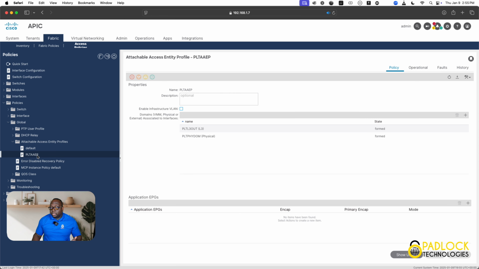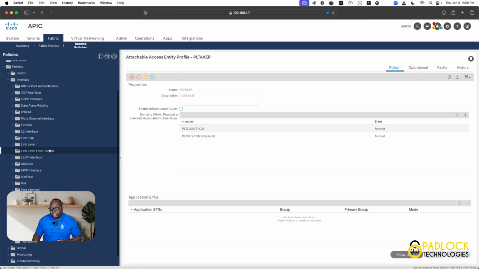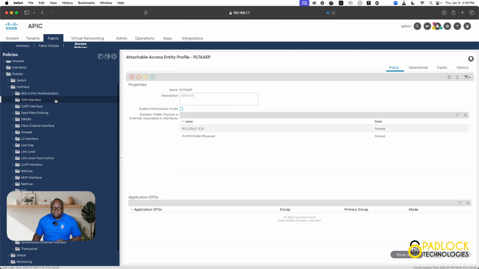As you see, I have one here that is connected to my L3 out and my physical domain. If you want to talk about order of operations, it's the pool, domain, AAEP. Once that's there, now you can start talking about interface configurations. Remember when I told you every interface command that you can type is technically a profile, so to speak, in ACI? You're about to see that right now. If I click interfaces, boom, all this stuff you can configure. So 802.1x, why you'd do that in a data center, I don't know, but you can do it.